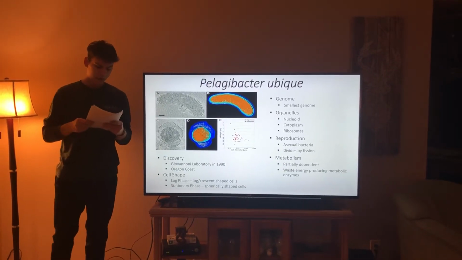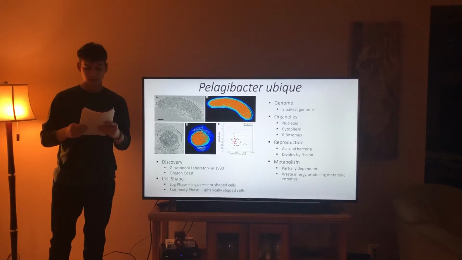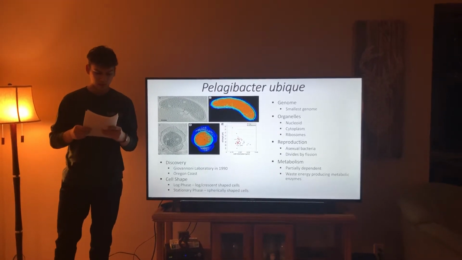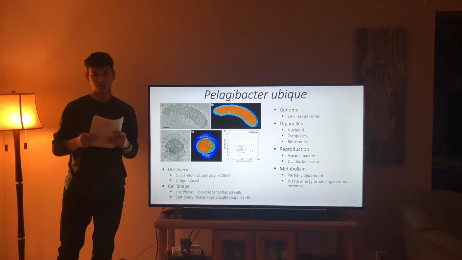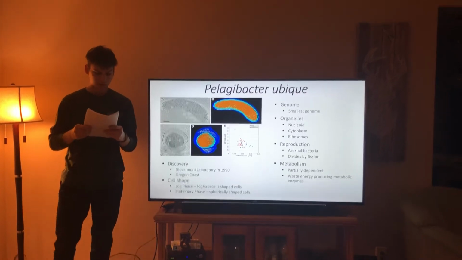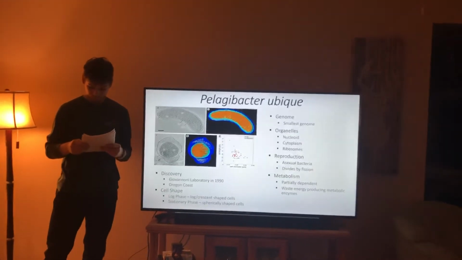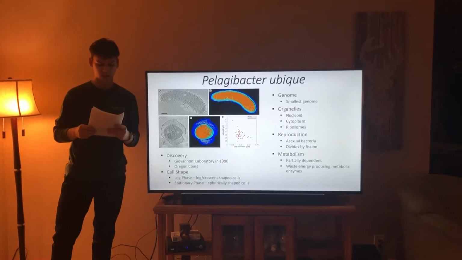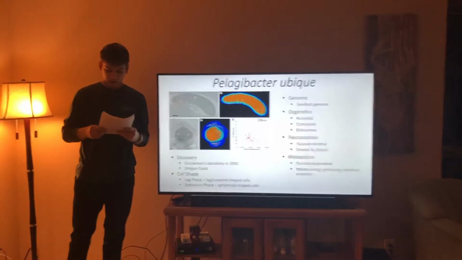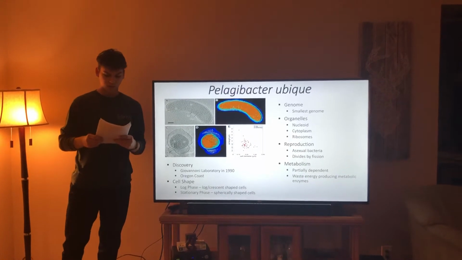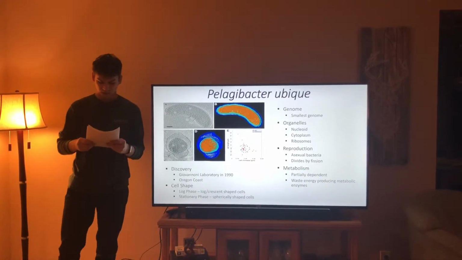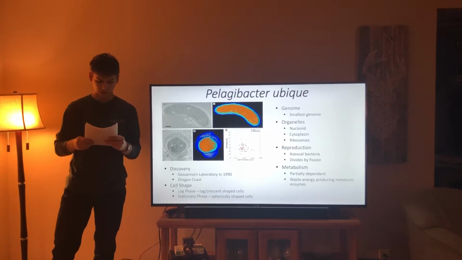It has an inner and outer membrane with a thin periplasmic space separating them. Inside the cell, you will find a nucleoid, ribosomes, and cytoplasm. You will find the nucleoid on the convex side of the cell and cytoplasm with the ribosomes on the concave side of the cell. These cells keep their shape by using IF proteins. They will divide by fission when they are approximately double in size.